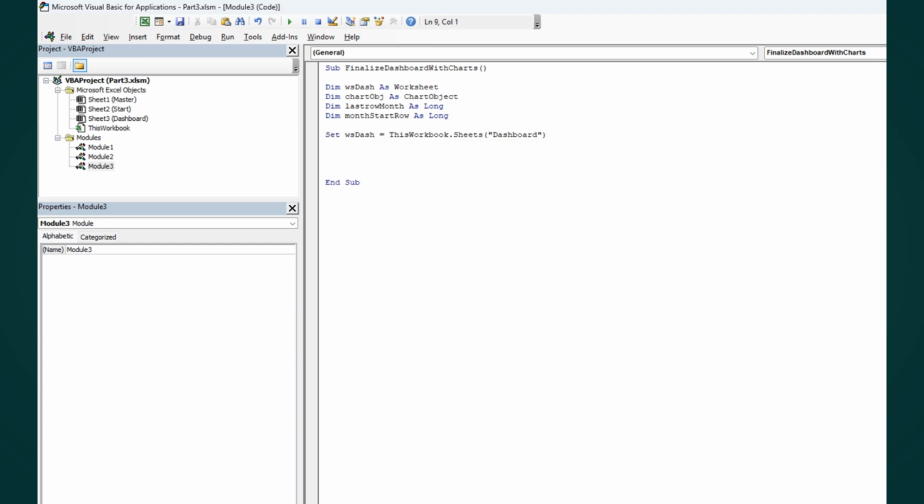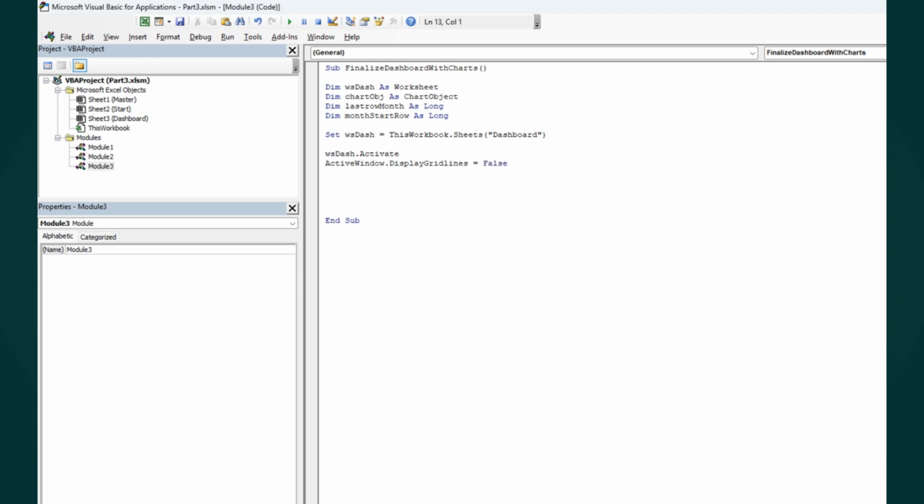Then we're going to turn off grid lines. We're going to say wsDash.Activate. Then we're going to write ActiveWindow.DisplayGridlines = False. We're going to set that to False because that just looks better.